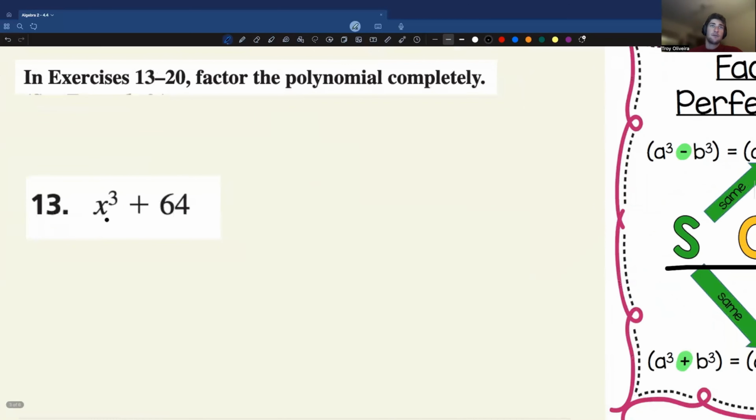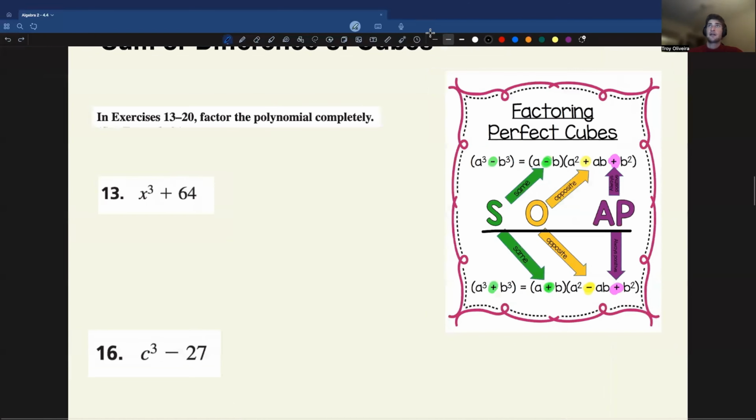So right here, number 13, we have a sum of cubes, right? It's a cube plus a cube. We talked about how this is 4 cubed. So we can write this down as, remember, we're kind of looking for a sum, so a cubed plus b cubed. So if we want, we can write this down as x, or sorry, not squared, I should be saying cubed. x cubed plus 4 cubed. And now we can fill it in to this SOAP pattern. Okay, so this equals, and I should be using this bottom one for the sum.